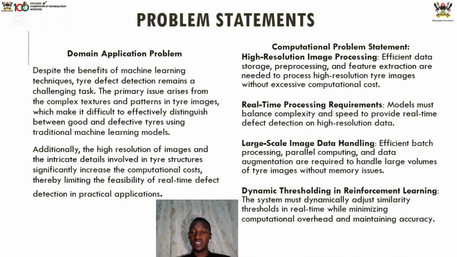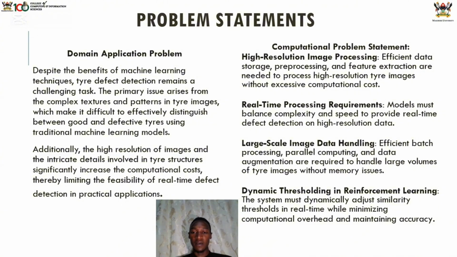Then large scale image data handling. When working on a large scale dataset, it's usually hard to do effective processing because it takes time working through all those images in a loop. Then dynamic threshold and reinforced learning. Systems may adjust the threshold in real time while minimizing computational overhead.